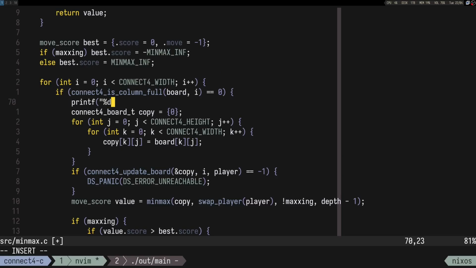Printf %d. Let's see what i do we have here.